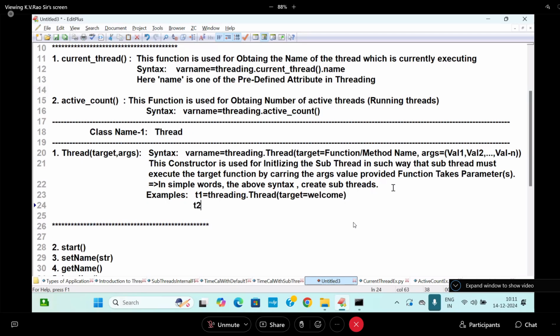T2 is equal to threading dot Thread of target is equal to square, comma, args is equal to, I will pass the values. How can you pass the values? You can pass them like this, comma. What is this entire thing called?